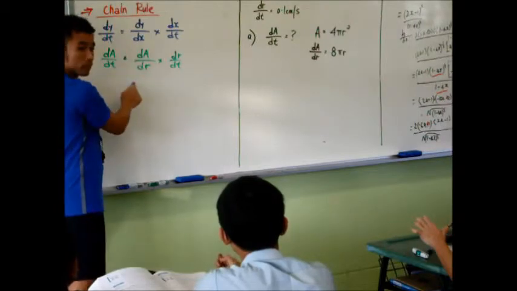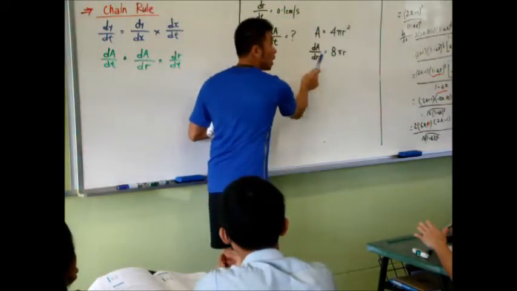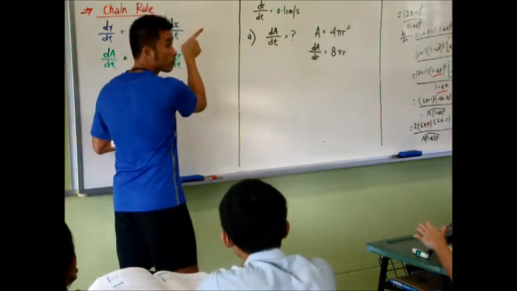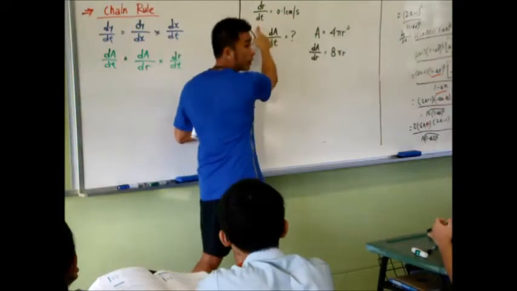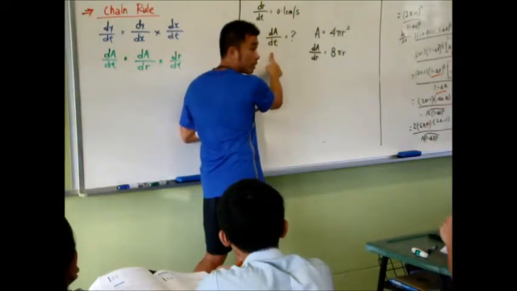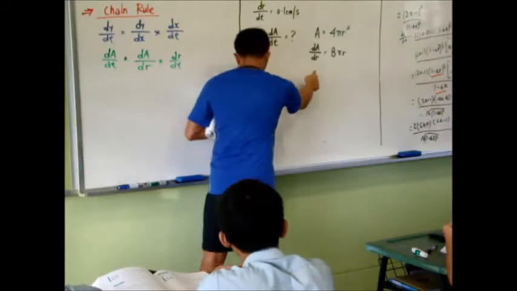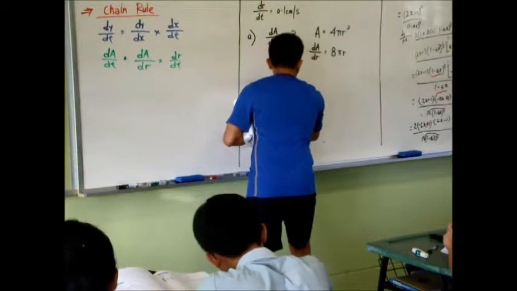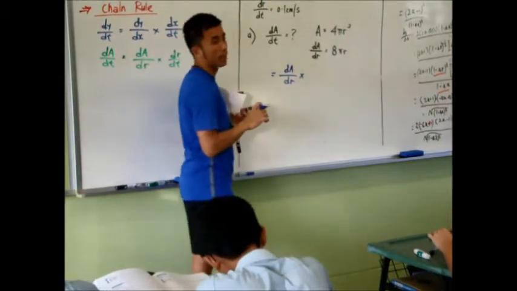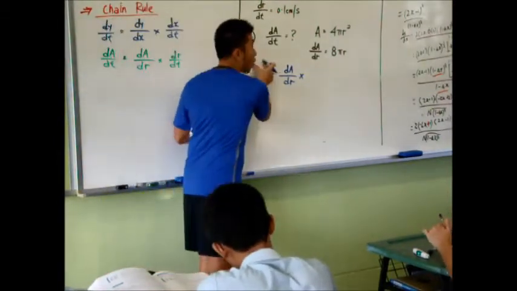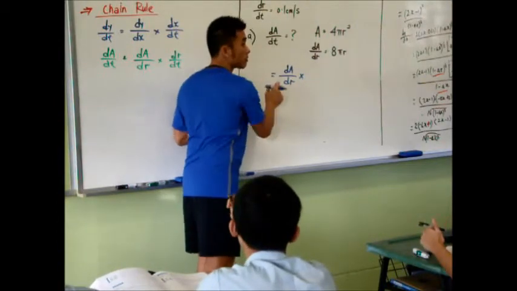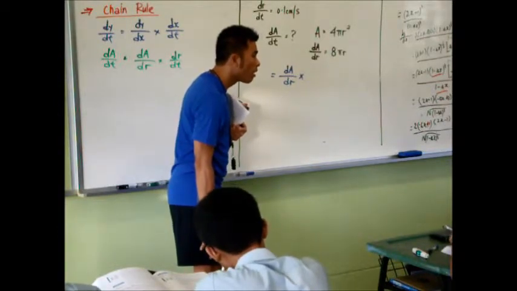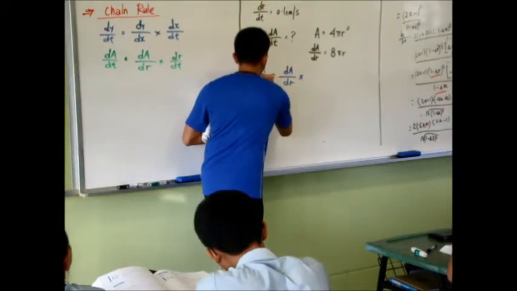You realize? So if I take a look at these 3, which is the one that will be in the middle for that particular chain rule that I'm using? Will it be dr dt? No. Will it be dA dt? No. What will it be? dA dr. So let's put that in the middle first. dA over dr. Equal in front, multiply behind. Alright? What will be the one in front over here? dA over dt. Thank you.